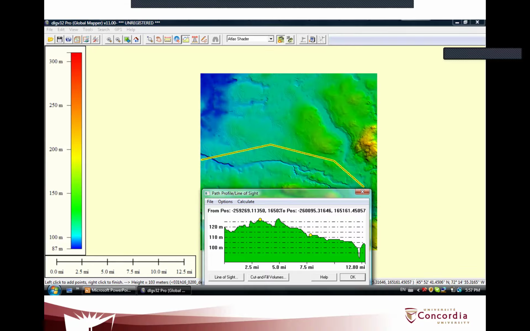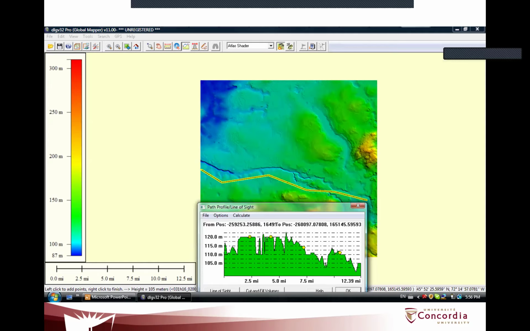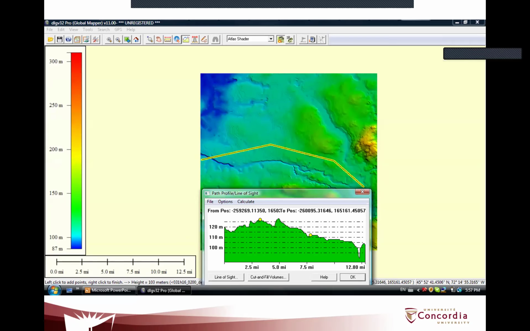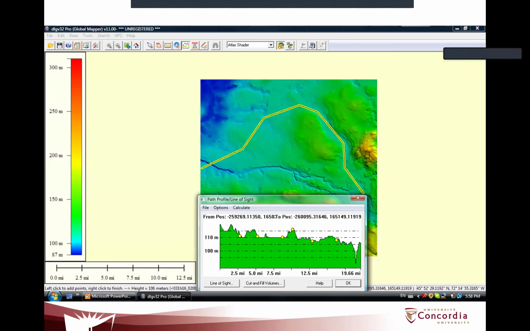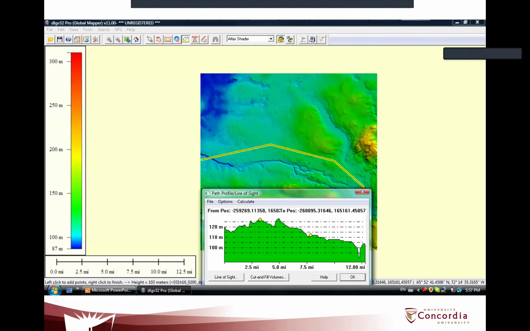And this is a final one that you can see. This is probably no good because you have a lot of gaps and places where you need to fill and even cut on some occasions. So if we look at the three of them, probably this one out of the three of them is the best because it keeps you roughly at about 115, then goes up to probably about 125, stays there, you fill a bit, and then it drops gently, and then you put a bridge at the end of the alignment where you have the 12.8 miles.